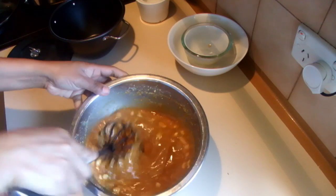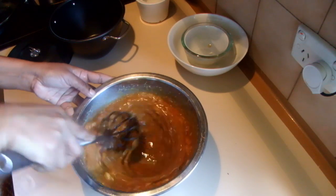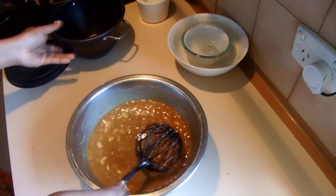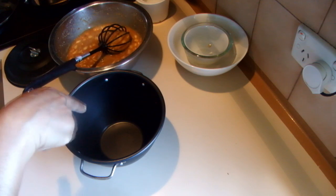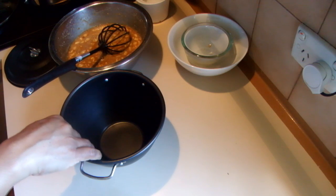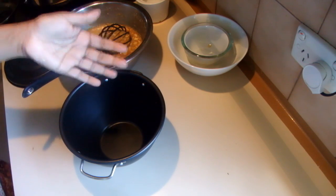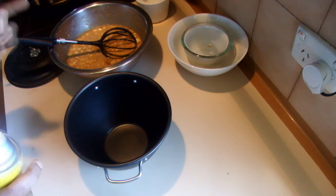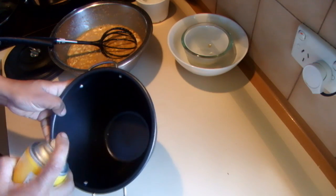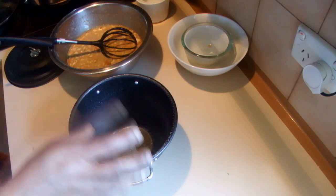You don't need to overbeat this or use a beater to mix this, because once you do this, it's really easy and nice. So take a pudding bowl or even an aluminium or stainless steel bowl, whatever you have, it doesn't matter. You can use a steamer to steam this, or you can use a pudding bowl like this and put it in a pot of water. I'm going to spray this a little bit, then it will come out nicer.